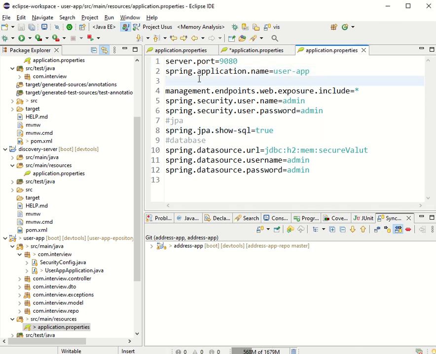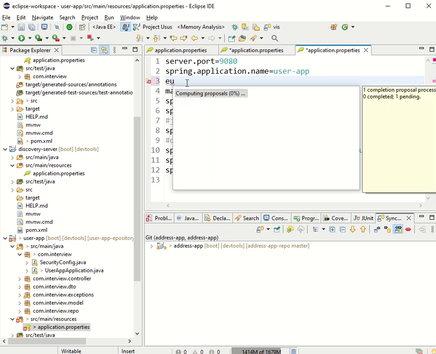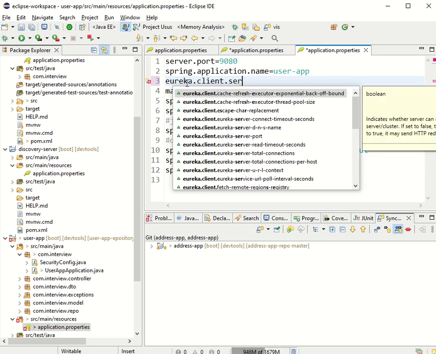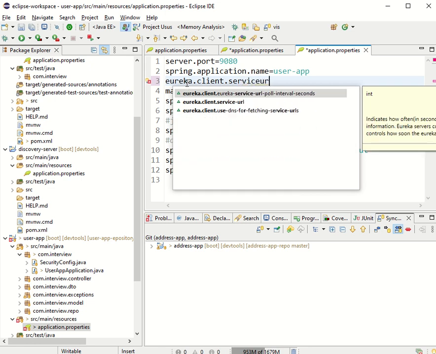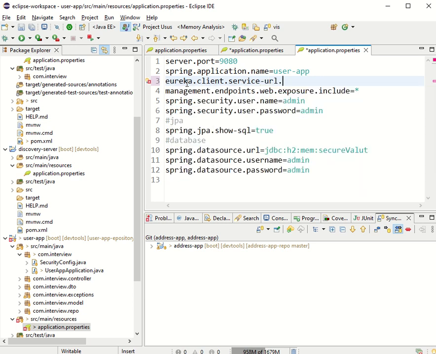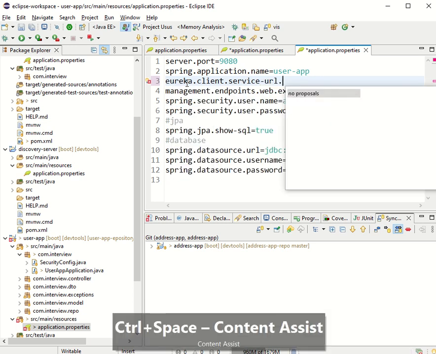Also, we have to make one more property change, where we'll be saying where Eureka server is running by default, along with the URL. So the way we can give that property is Eureka.client, where we are going to say it is a service URL, and the service URL will have a default zone.